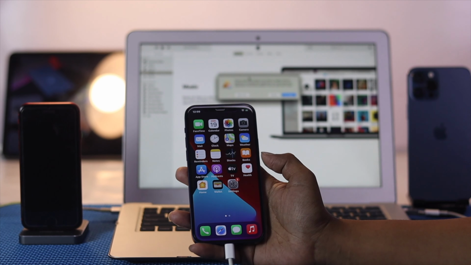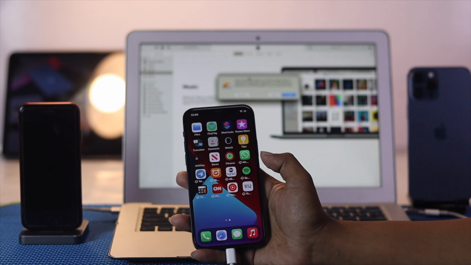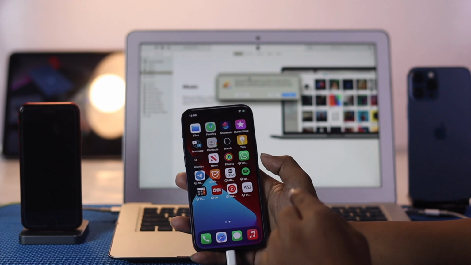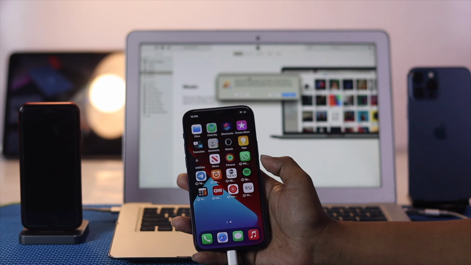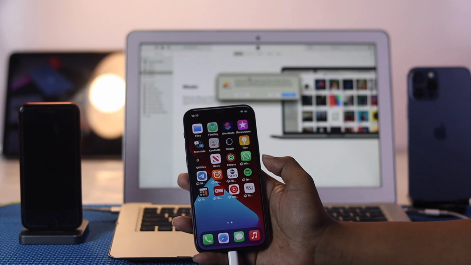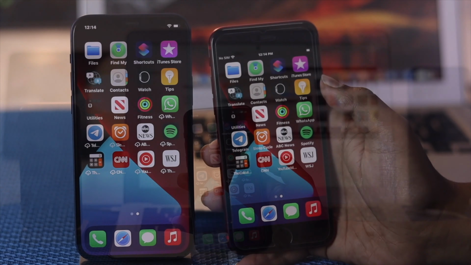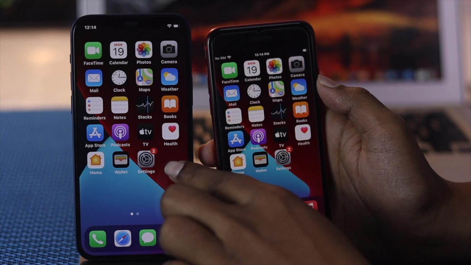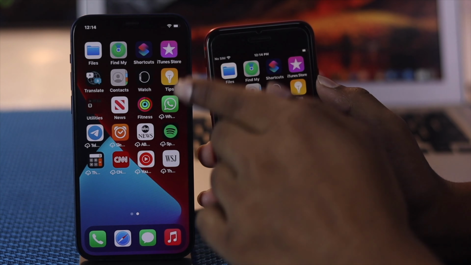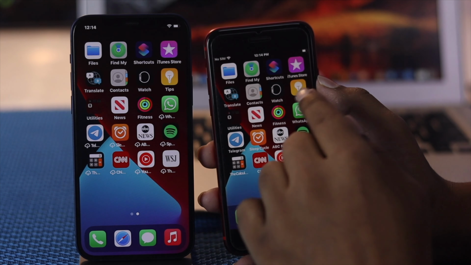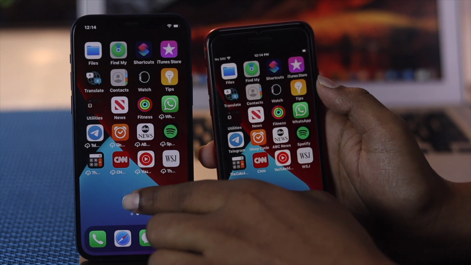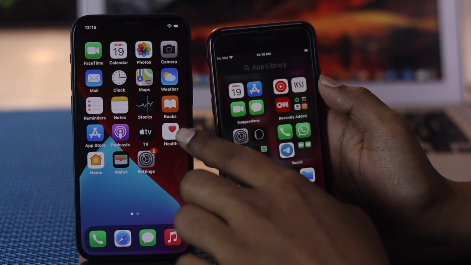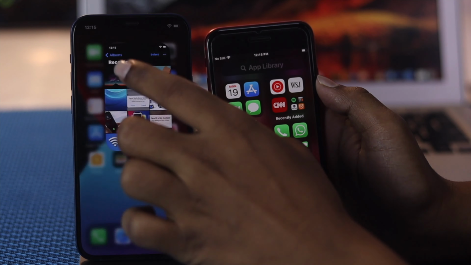Alright guys, so as you can see, now our process is done and all of your applications are now available on your new iPhone. Now I'm just going to do a little comparison, like how many apps we have on here from our old iPhone and whether we have received all of these important files or not. Alright guys, so our backup is completed and now as you can see we have every single same application on our new iPhone which came from the old iPhone, and the best part is they are even in the same specific order. And the same happens with your photos.